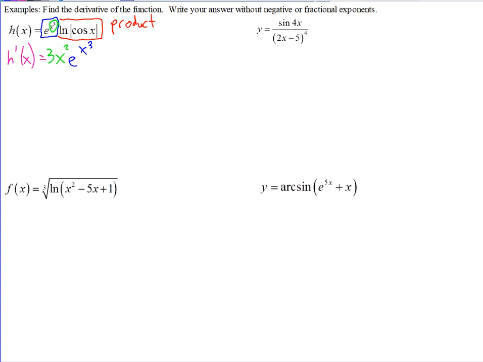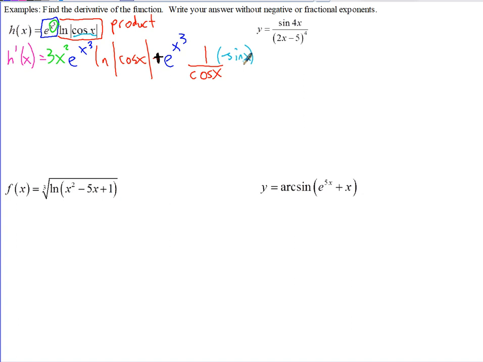So that's the derivative of the first one. Then times the second one as it is, natural log absolute value of cosine x, plus product rule. The first one as it is, e to the x cubed, times the derivative of the second one. Notice again, we've got another chain rule here, because we've got cosine x inside natural log. And then remember the derivative of natural log of x is normally just 1 over x. Here, it's 1 over cosine x, whatever's inside of it. And then times the derivative inside, the derivative of cosine x starts with a c, so the derivative is negative sine.